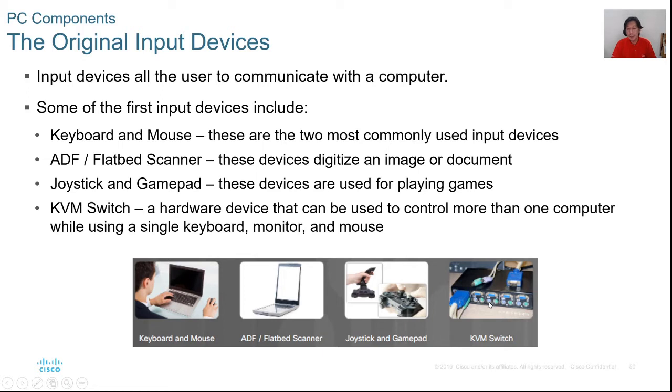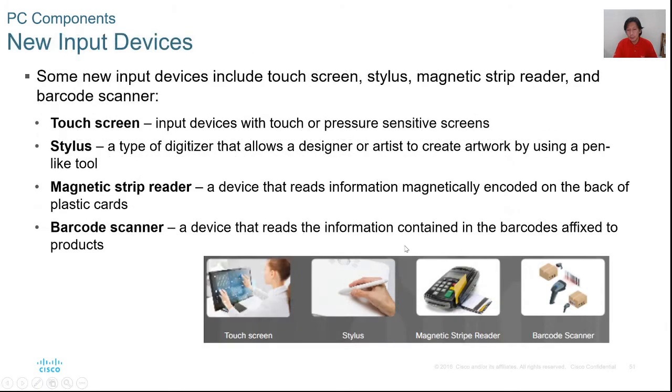What is the KVM switch? A hardware device that can be used to control more than one computer while using a single keyboard. So it is also part of an input device: a single keyboard, single monitor, or single mouse. This is what we call the KVM switch, which is part of your input.